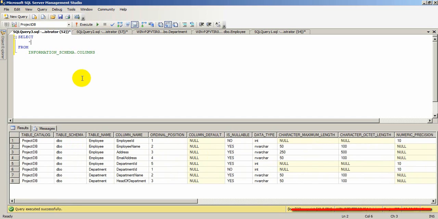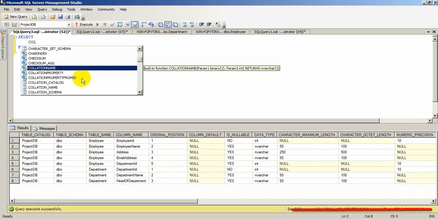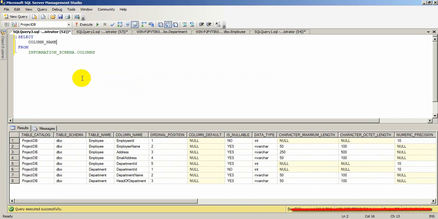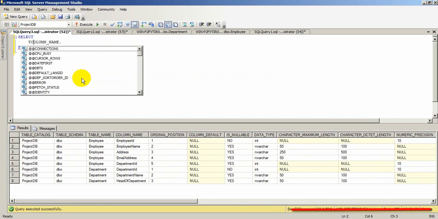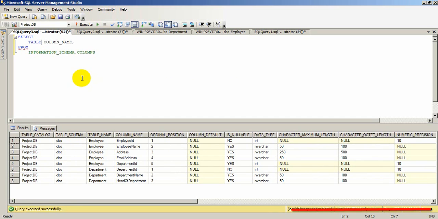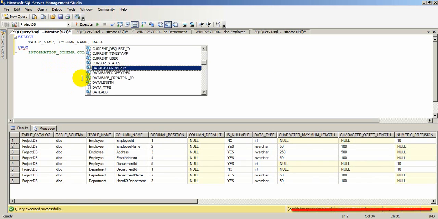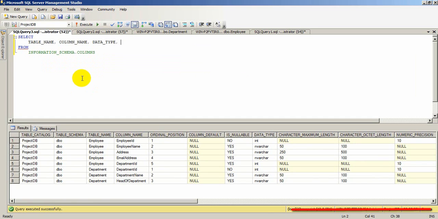Now let me filter out some of the details. Let's say I need table name, then I need column name, then I need its data type, and finally I need character maximum length.